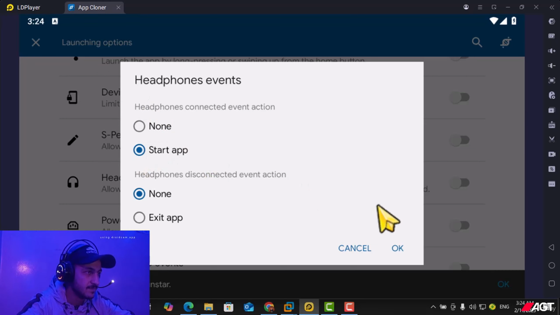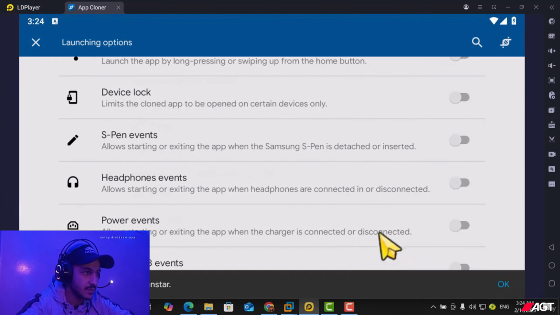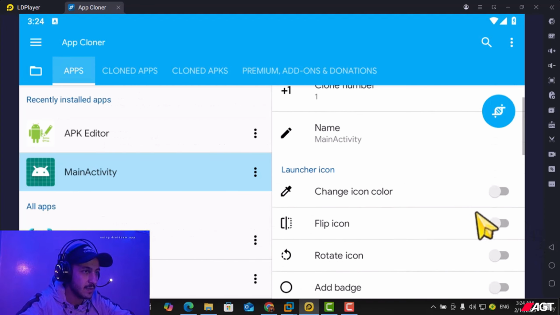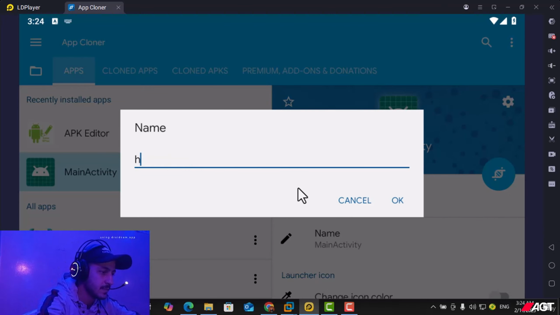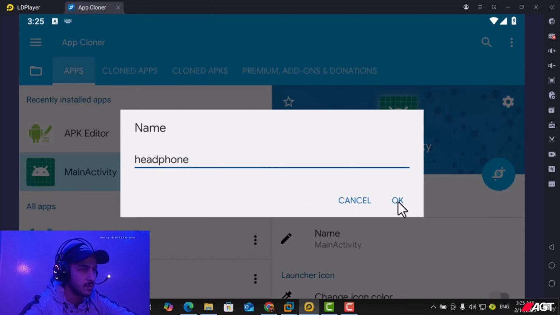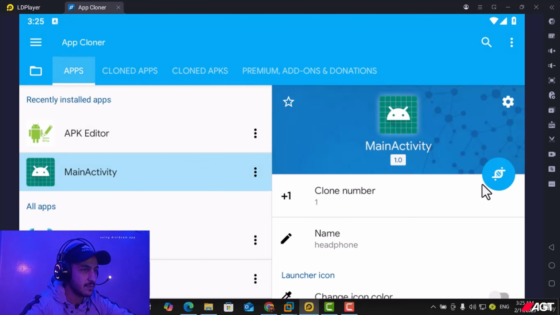Start app, and press OK. Back and rename headphone and press OK.